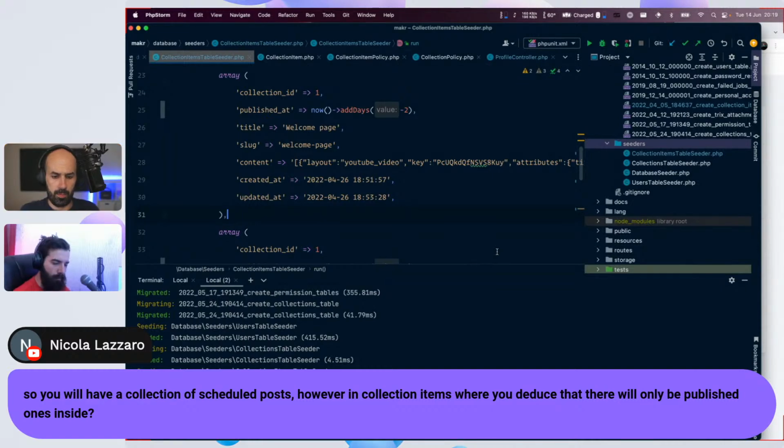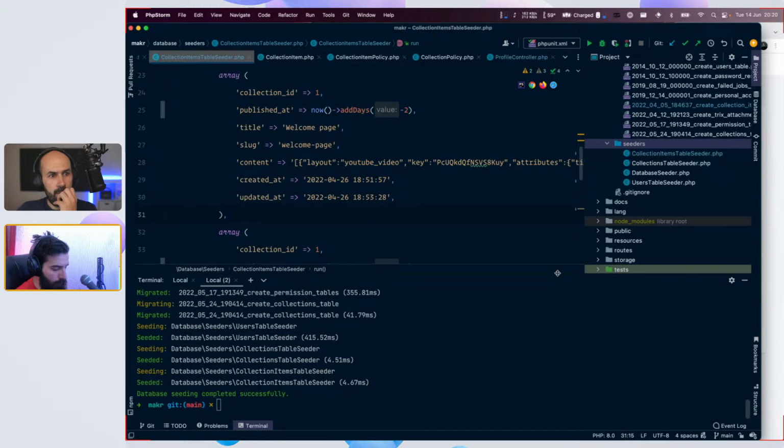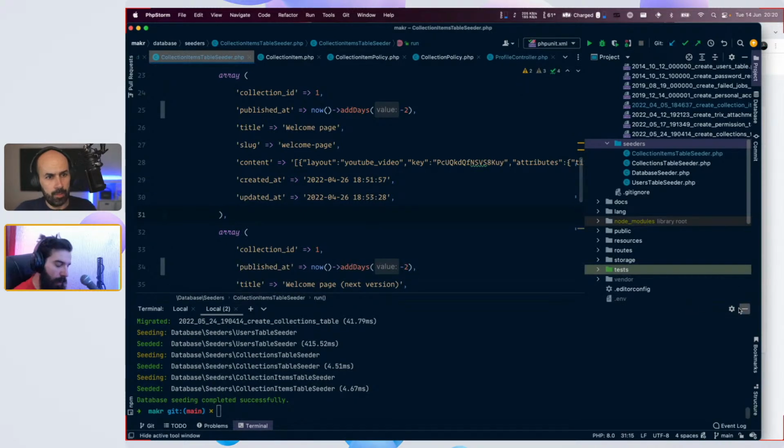I guess we can go with that on the business side, so on the domain logic, not directly on the database. What do you think? I think that could be logic to be in the domain code, instead of having that directly on the database.